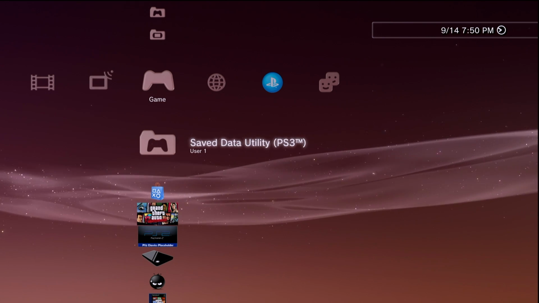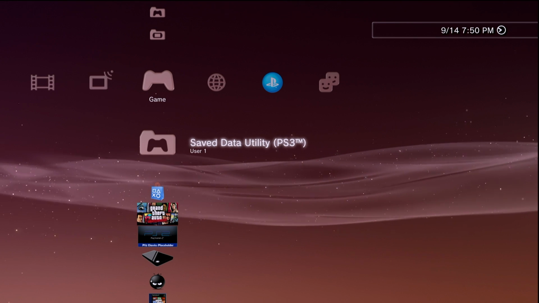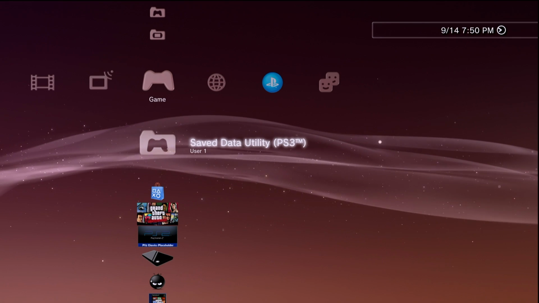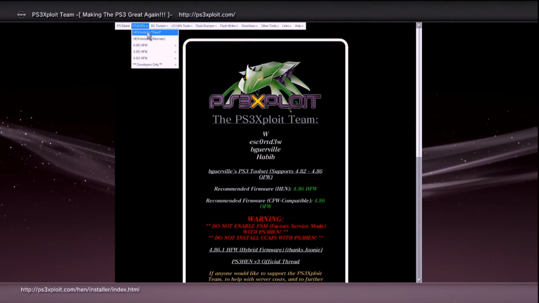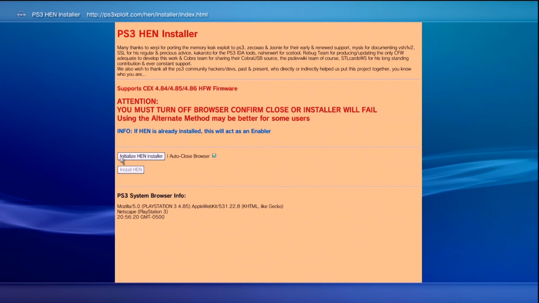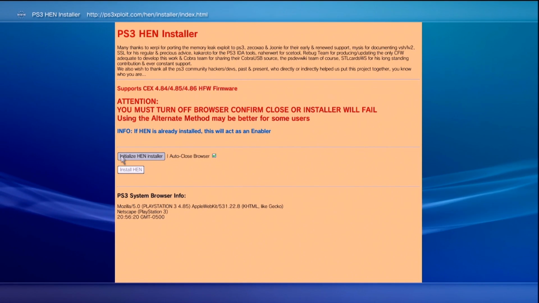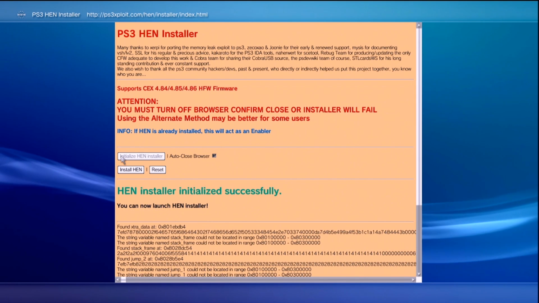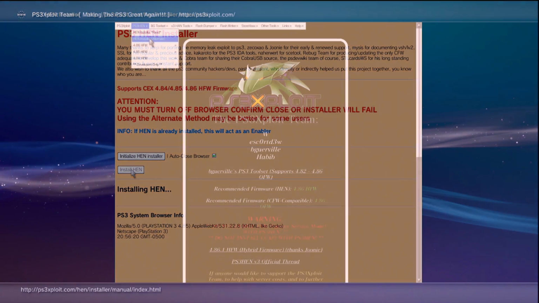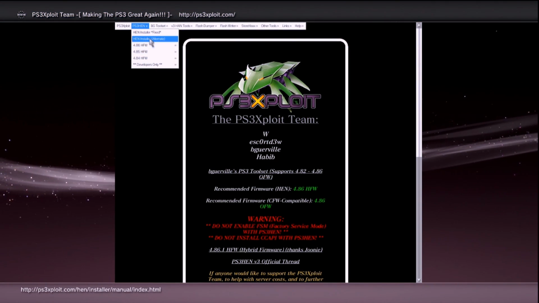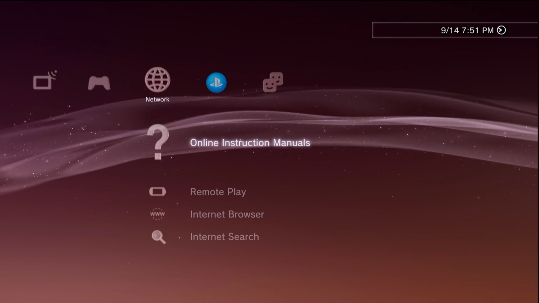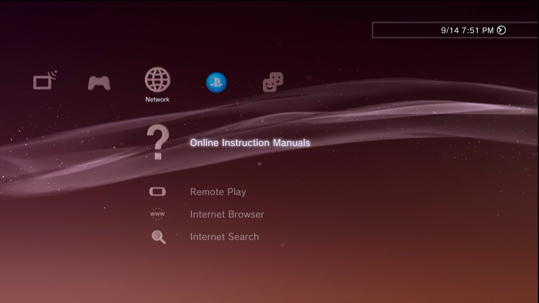For anybody wondering why they might want to do this, well, if you try to install PS3HEN, you might not be completely successful with it. I have a video showing how to install PS3HEN on firmware 4.86, and at least for me, even when I just tested this, it still seems to work just fine. But a lot of people have run into issues, either not being able to install properly from the regular installer, or even as drastic as running the alternative installer and all of the icons in the network column end up disappearing. So this is an alternative way of doing this.